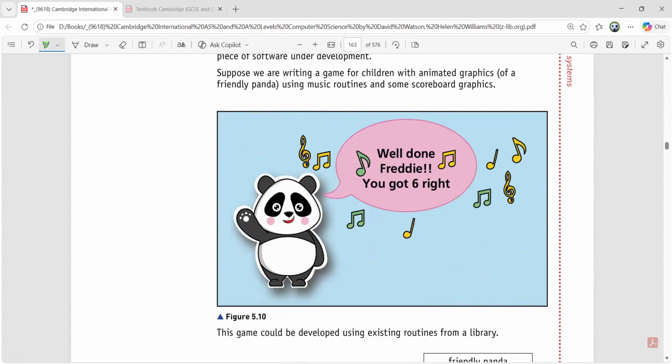There's a company which has made routines for maybe the graphics, and they don't want to change them. So they will keep those routines as a program library, and they can be used in subsequent versions. Their programmers' job will be reduced to a great extent, because once they have made the routines, they are stored in the library and can be used as many times as they want.